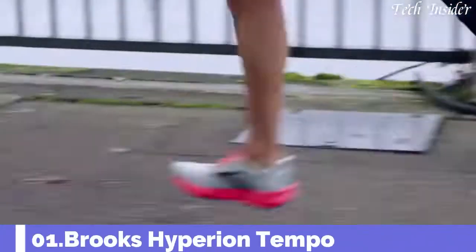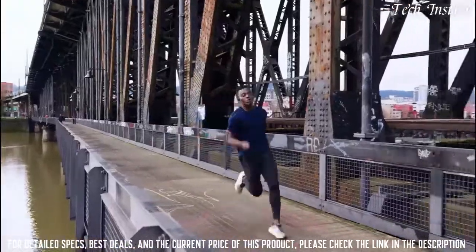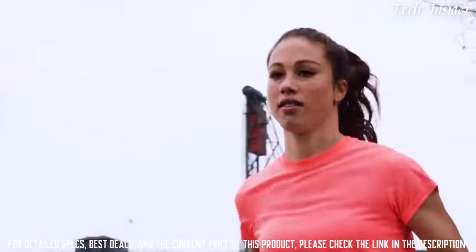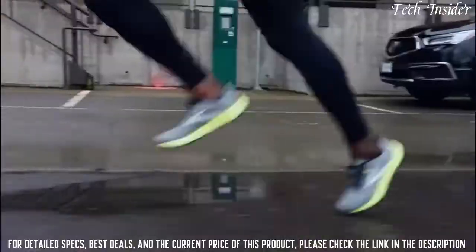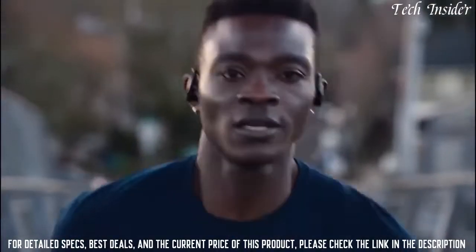How will I crush this run? How can I beat my PR? How can I beat his PR? How can I run lightning fast? Can you get a speeding ticket on foot? Is it beer 30 yet?